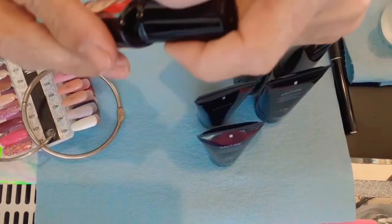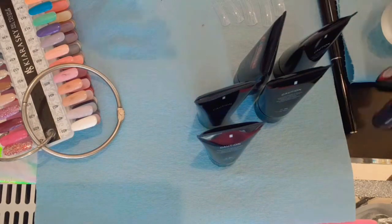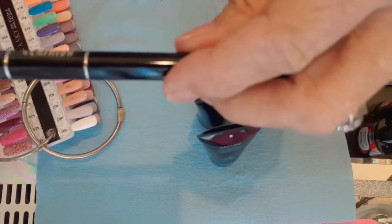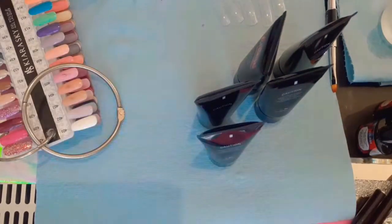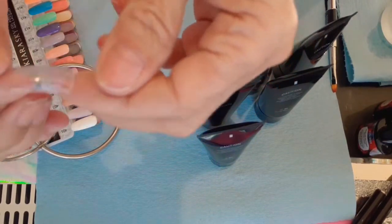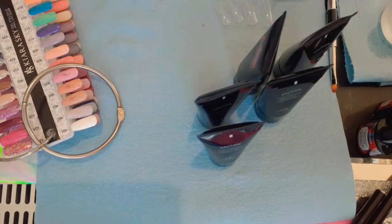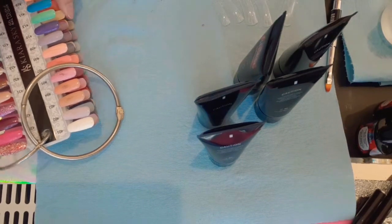Okay, now I showed y'all the kit before, but they gave me the soak off polish, the soak off top coat and base coat. They gave me their Gershion pen spatula, okay, and let's go ahead and get that thing ready. And they also give me some dual forms. It's a very small pack of dual forms, y'all, that comes with this, and they're not the good ones. They're the flimsy, very, very cheap forms. I'm just saying, not against Gershion. Most of the kits are like this. The only one I've seen that had excellent forms was the Burano. But I am dying to try Gershion. I've been waiting for this product forever, and it's not by their fault.